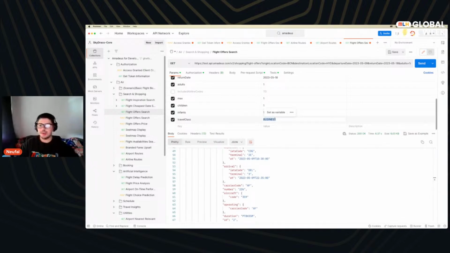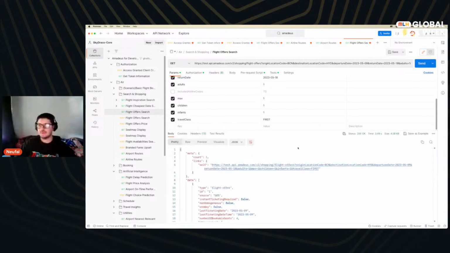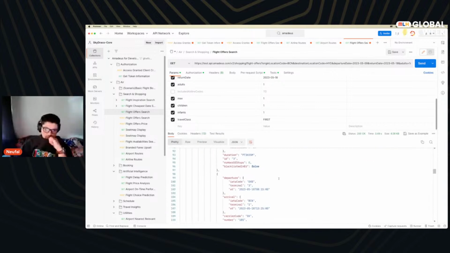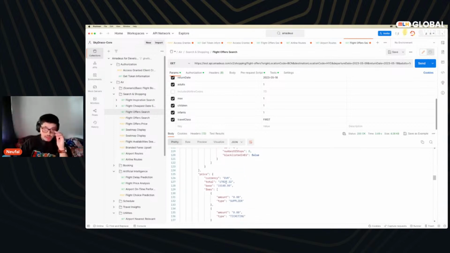Let's see the first class. Okay, just to see. It was 4,300, I think. Okay, let's go to the prices, the interesting part, traveler pricing. Okay. Wow, it's 17,800 euros.